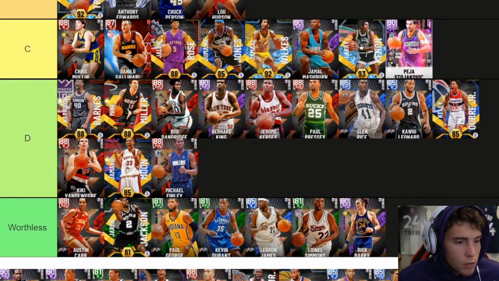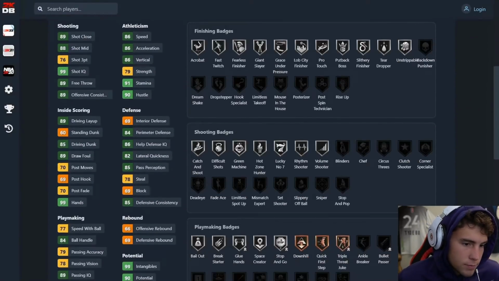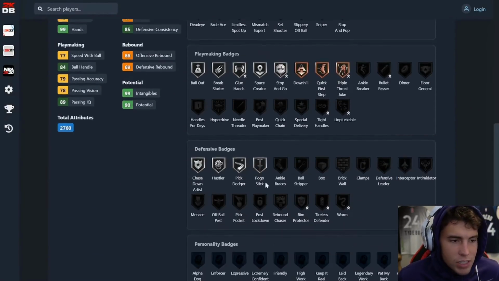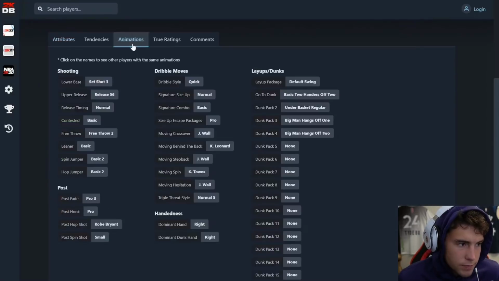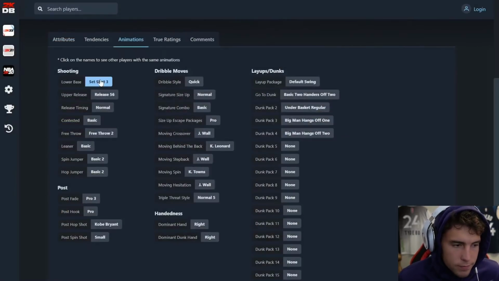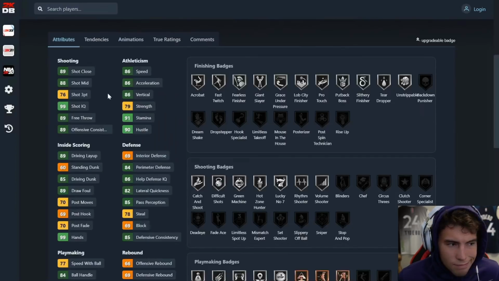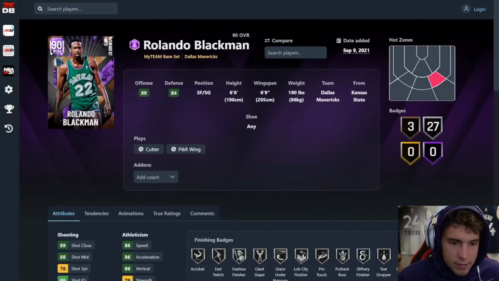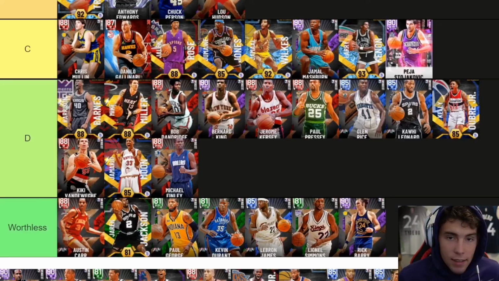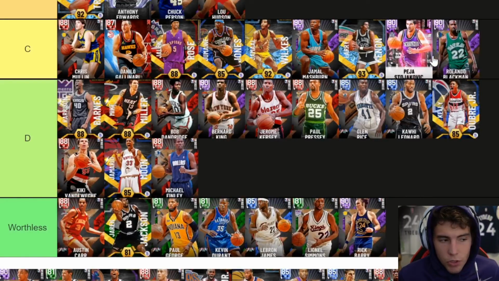Then we have Rolando Blackman. Rolando's release is terrible, but other than that, he's not bad. 86 speed, 76 3 ball, 82 lateral. Quick first step. It just comes down to his release. Defense is okay, his offense is okay. Bronze shot 3, I'm just going to say terrible. I don't know what it is. I think if it's his release from last year, it's not good, but it's not terrible. Maybe it's not terrible. It's bad. You can go C tier, but I would rather have Mike Miller running around.